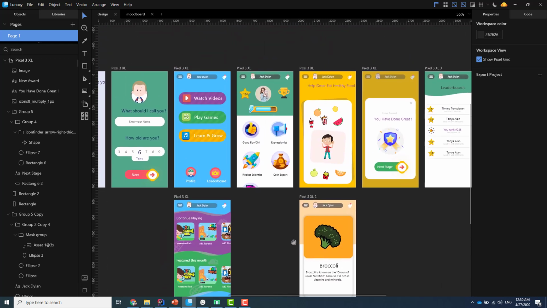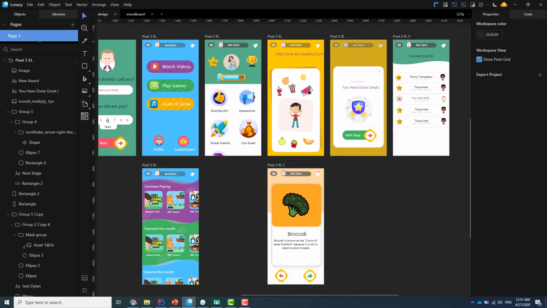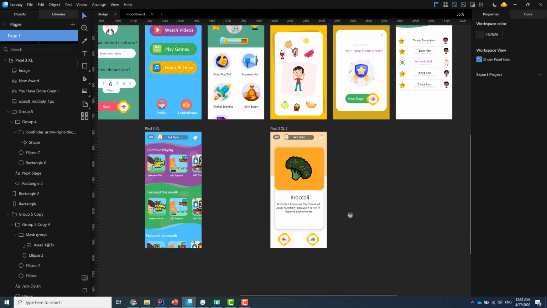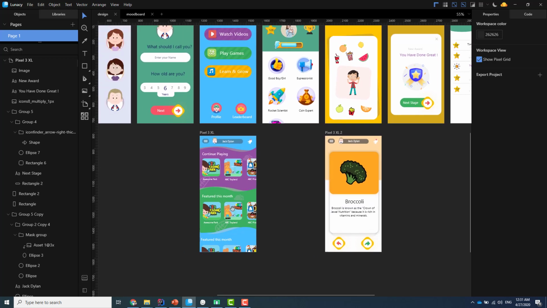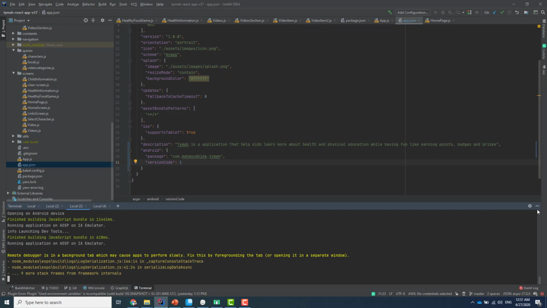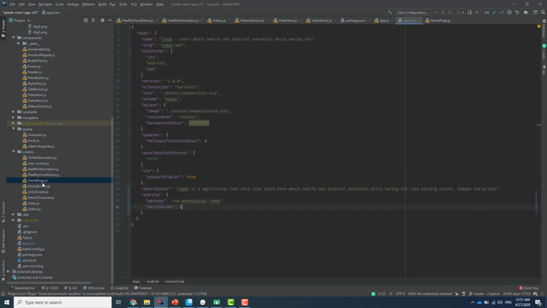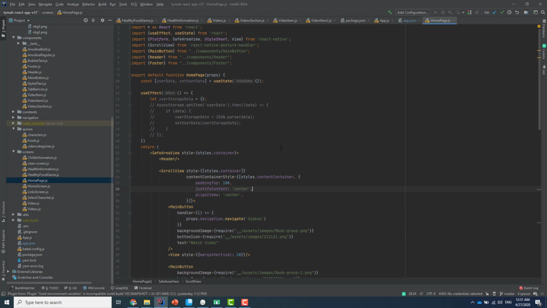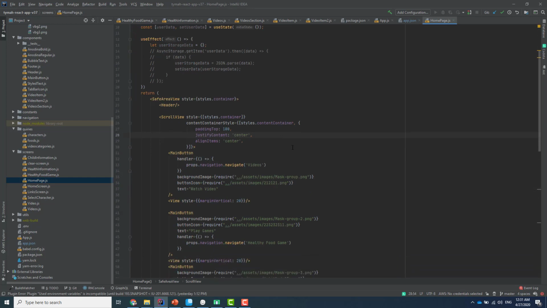As you can see here, I have games that involve learning about different types of food, learning fun information about your food, videos that are related to food and health and yoga and working out, having leaderboards, and having badges and levels and all of this. To build this system, I used React Native as my mobile development platform, and as you can see here, development is really good with React Native, building controllers and the screens, and this was the output application.